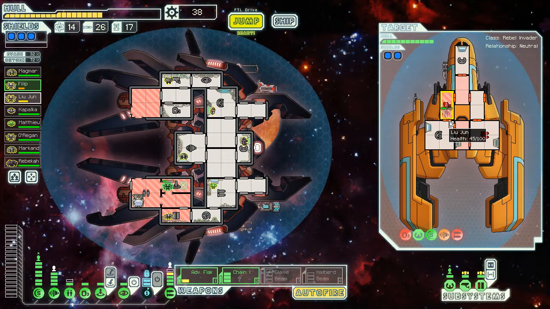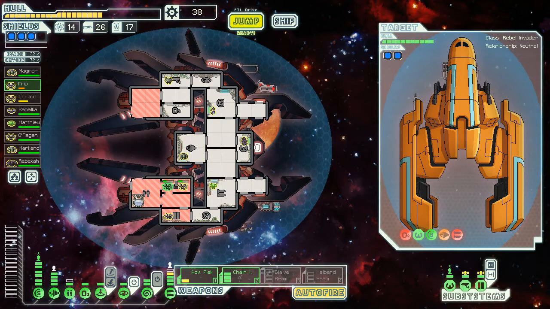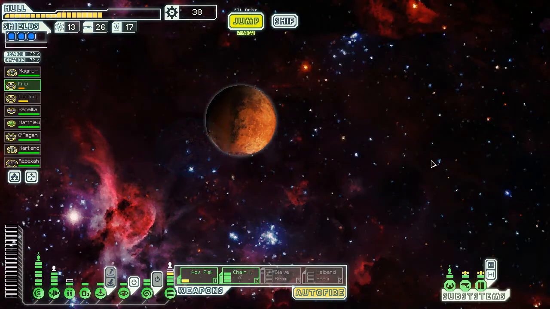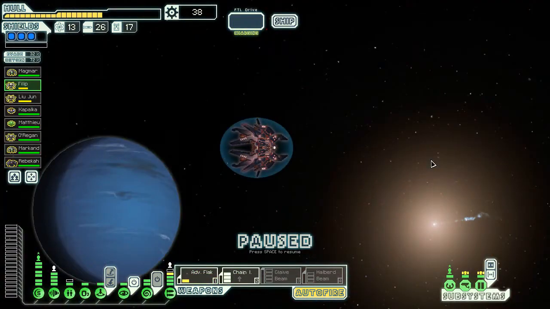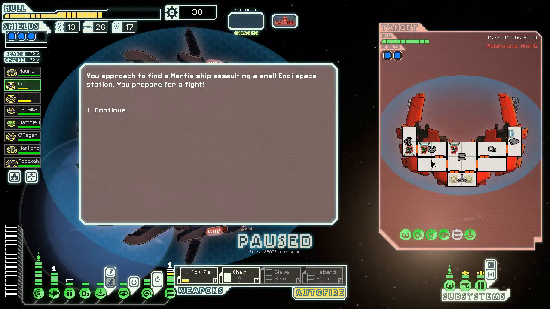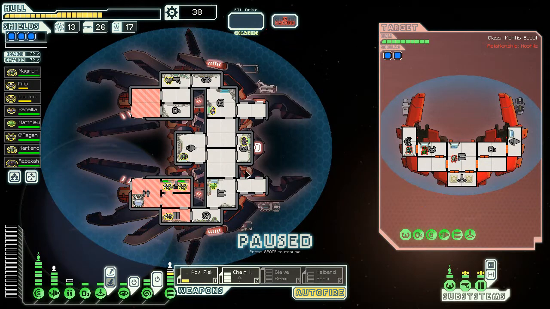Technically, if I manage to later on knock out all the shields and then burst it down with the glaive beam and the flak cannon, advanced flak, then I could theoretically sit back and deactivate the chain ion and just fire in a halberd beam and the glaive beam all day and pretty much destroy whoever comes on board.